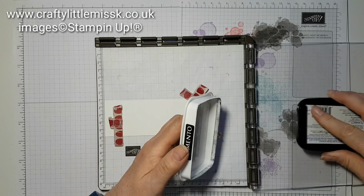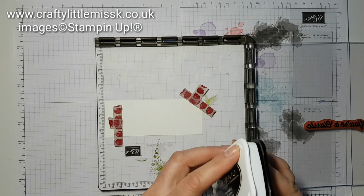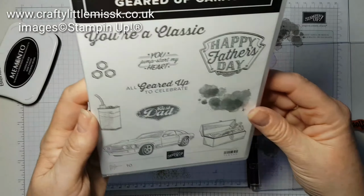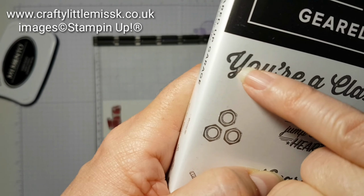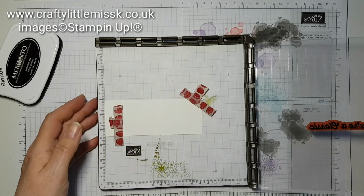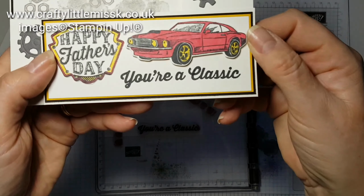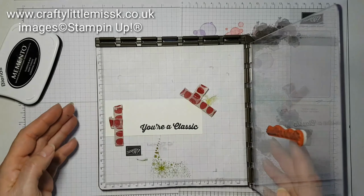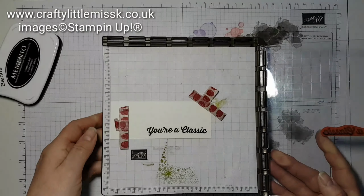So I'm just going to ink up this stamp. Now this one, where some of the curls sort of like meet and go over, I'll show you one here. There's little sort of like distressed areas. Okay, if you don't like those, just get yourself a black pen and fill them in. What did I do on this one? I think I filled them in on this one, so you can see there's no sort of like funny bits on there. But this one I'm going to leave a bit more distressed. And as you can see, nice and straight.